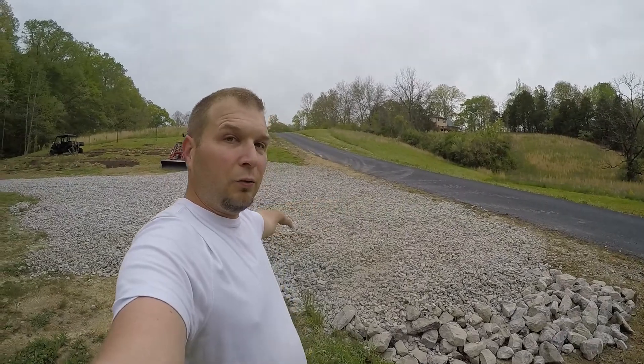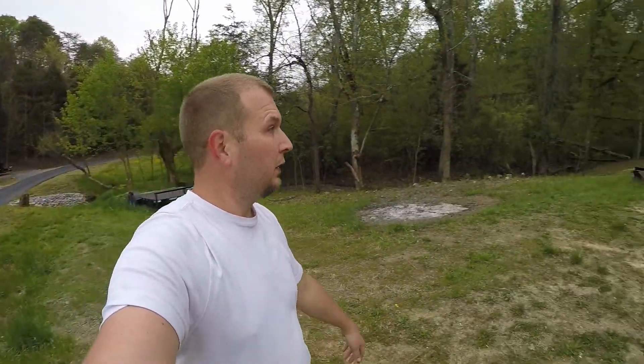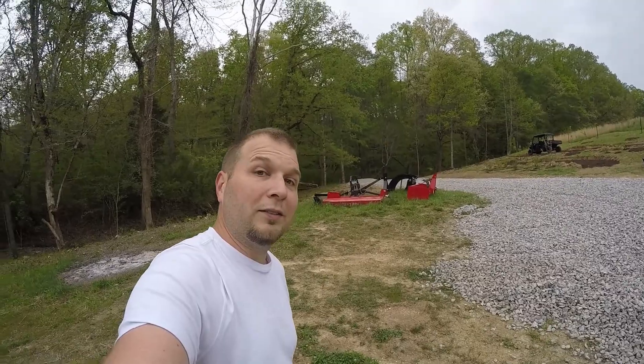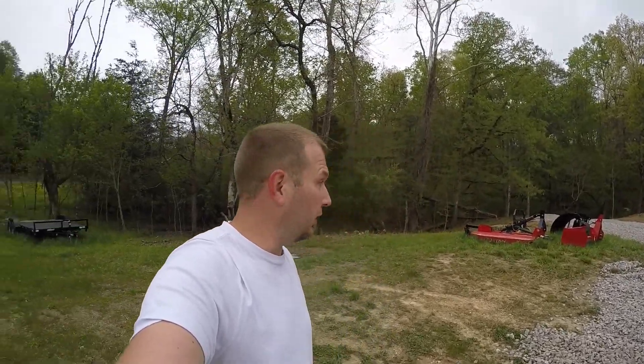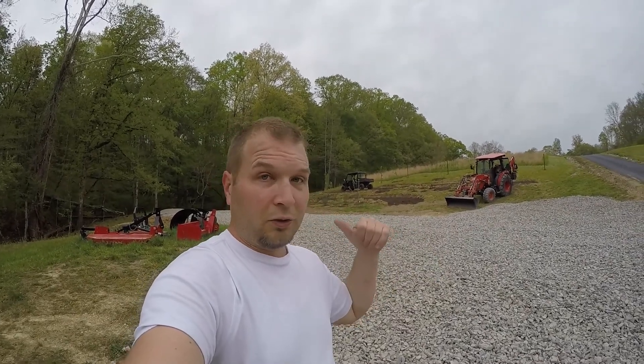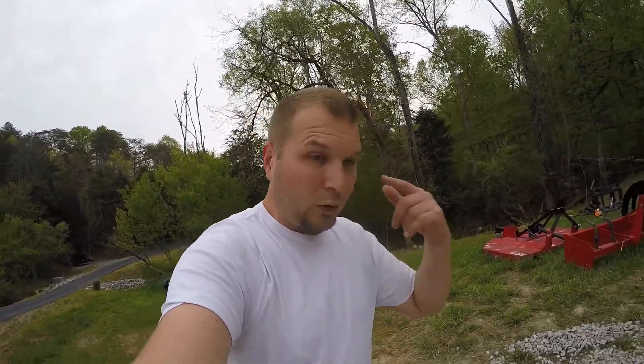The last dump load we're probably going to run right down the center and then turn out here and finish dumping right here so I can finish my apron. This way we have a good way to turn in when using the dump trailer. That trailer is going to be moved up here and all the equipment, which is sitting on dirt, is now going to be put back on the rocks so it's not sitting in the mud getting rust on everything. As soon as we get this done, we'll be able to disconnect the backhoe. The trailers will get put over there. The only trailer we're not going to put up there right now is the flatbed.